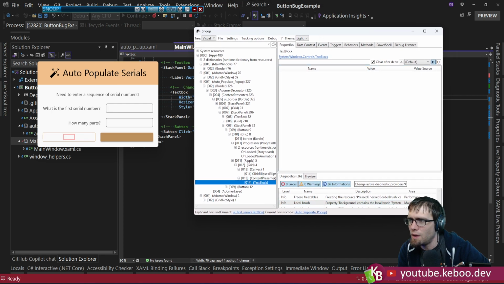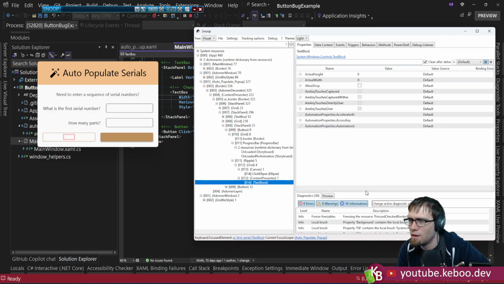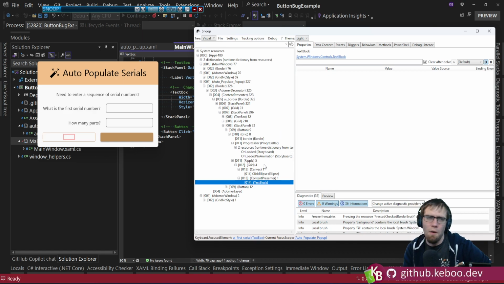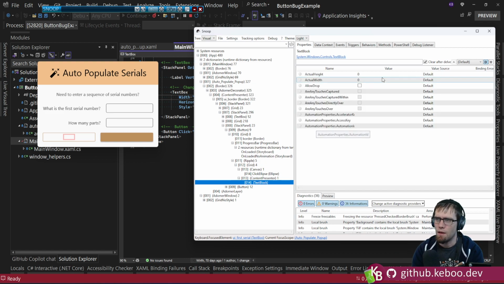Wait, what? Okay, this is interesting. I'm just noticing Snoop is struggling here to load the list of properties.